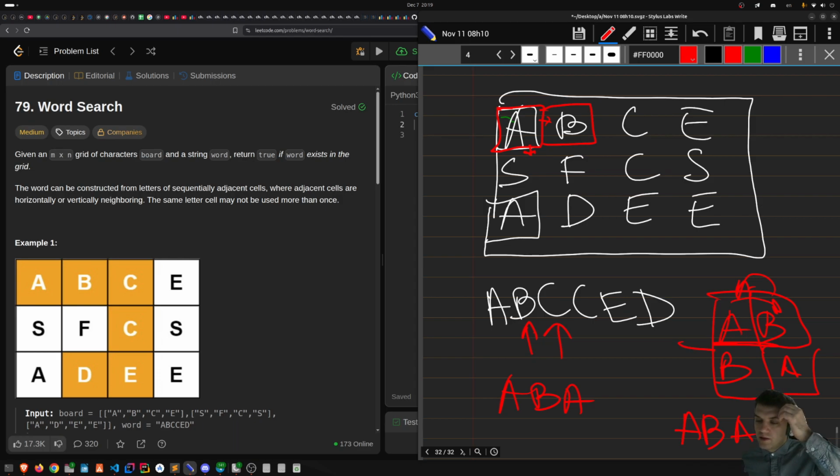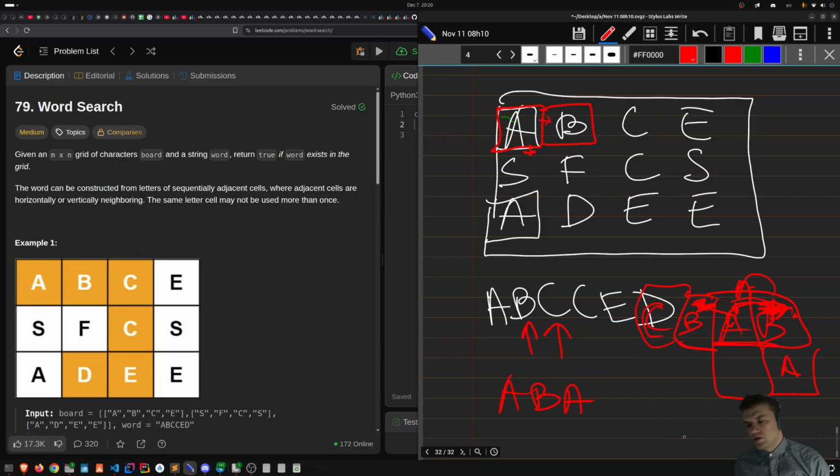And then let's say we have B on this side, and on this side I have, let's say, C. And I need to figure out if the word is included. If I just say, okay, let's allow revisiting the nodes that are already in the trajectory, it means I can start with A, go to B, then go back to A, and then maybe go to B on this other side. But I'm not allowing this one.